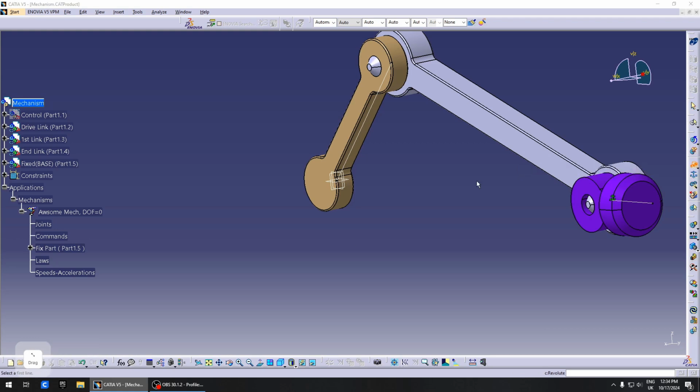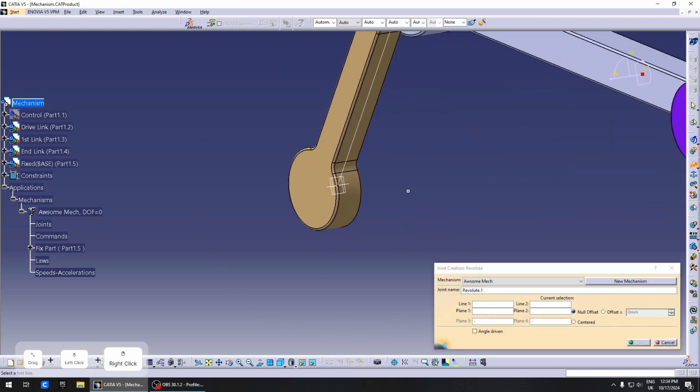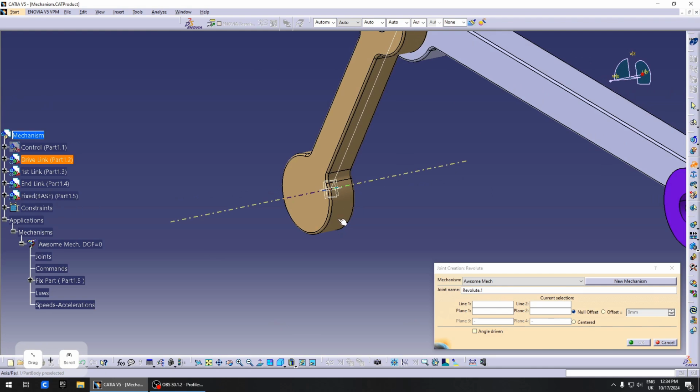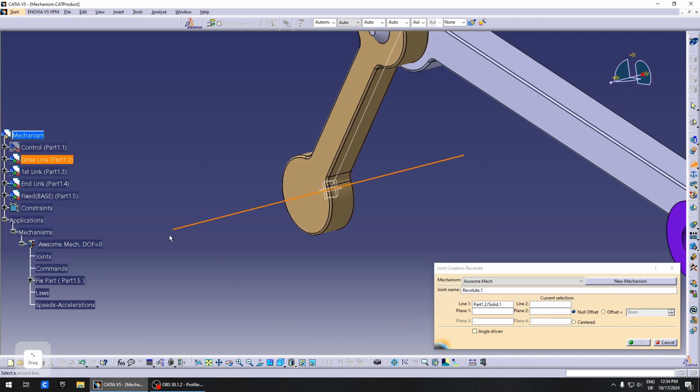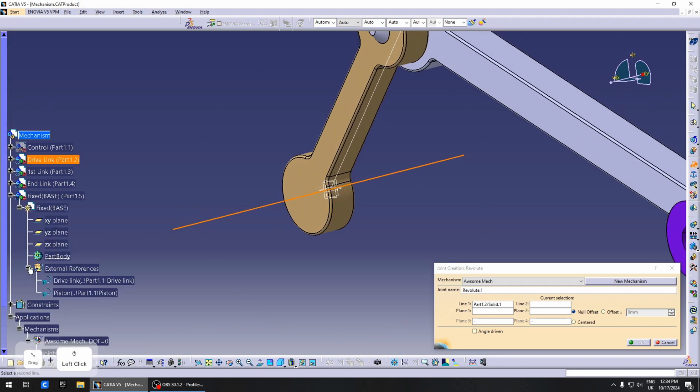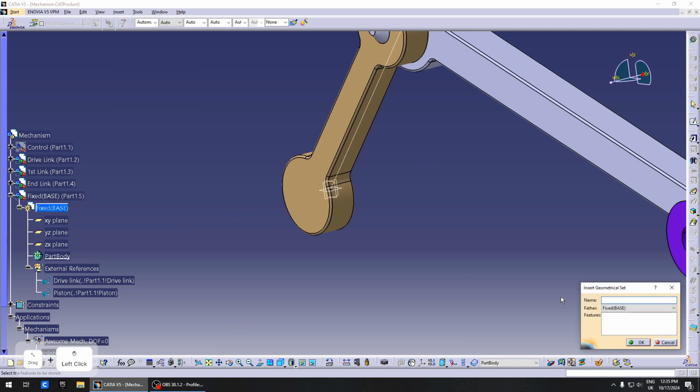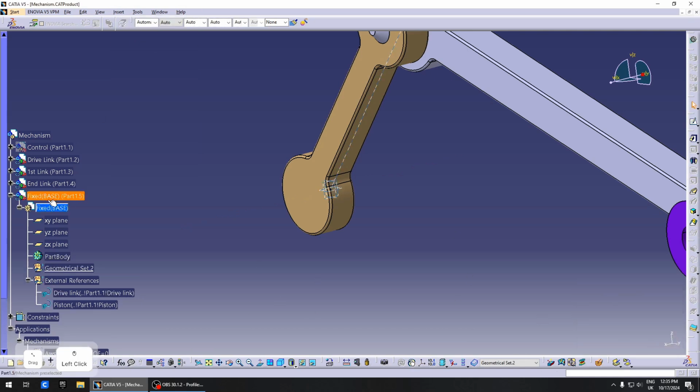So that's why we're going to use the revolute joint. Now, this joint will require you to put in two lines. One is this axis that we're going to spin around, and the other one is going to be an axis from the fixed part, which we don't have, and we actually need to go create it. So this part is basically empty at the moment, but we need to create something in it.